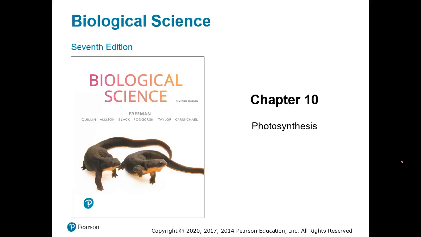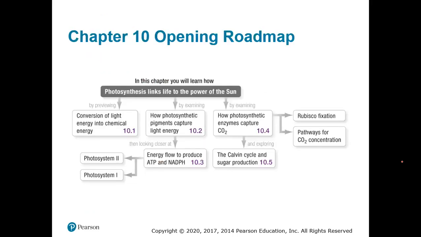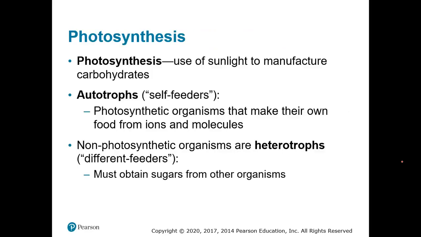We are going to start today talking about photosynthesis. So we've just briefly mentioned it before, right? We talked about it with plants using energy from the sun in order to create carbohydrates. But we're going to talk about that process in depth. How does it happen? What are the different reactions involved? What pathways are going on? So we're going to start off by talking about photosynthesis in general.